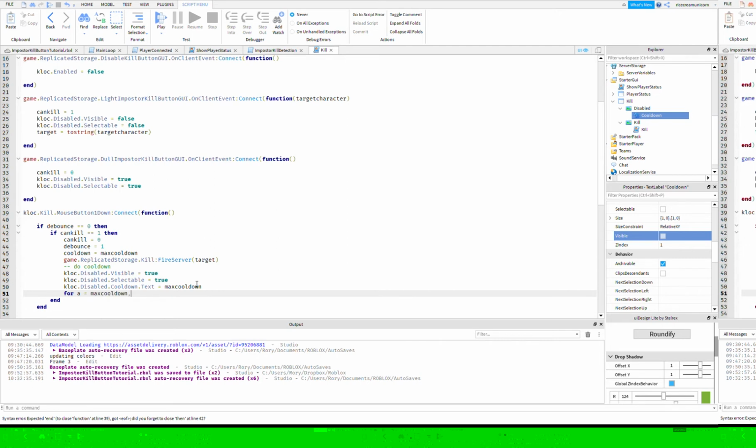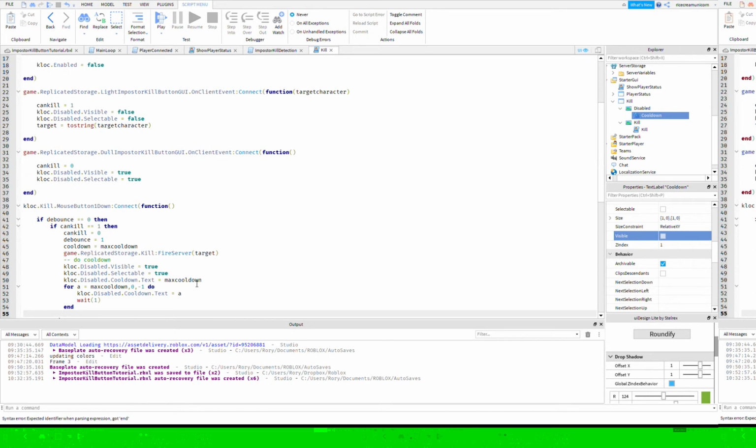And here we go. This is where we do the counting down. So at the moment, max cooldown equals 5. So it'll count down from 5 to 0, because I've put max cooldown, comma 0, comma -1. That's the step. So if you had it as a positive number like 1, it would go up. If you do a minus, it goes down. And then in a loop, klot.disable.cooldown.text equals a, that's the number.